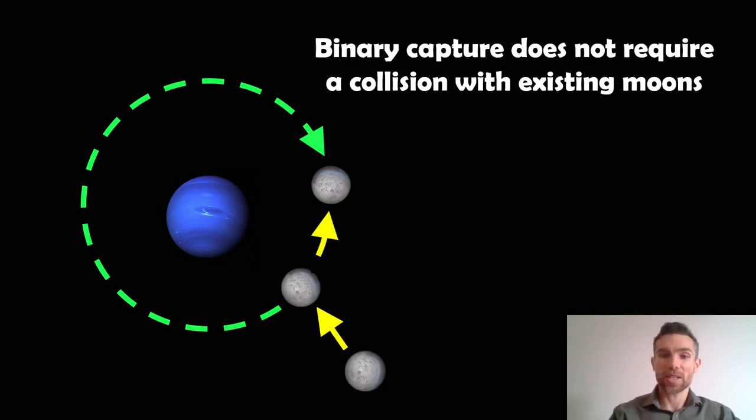We now got this dwarf planet orbiting Neptune. Because of that, it doesn't actually require any collisions with existing moons. What you could get is an object coming in, hitting another moon or two moons colliding, or dwarf planet hitting another one. You then get a debris disk forming and that debris disk coalesces and you get a moon forming from that, which is how we think quite a lot of the planets and moons form. But with this one here, we expect it to be a non-collisional capture. So it came in and was captured in its entirety. There was no collisions in the process.